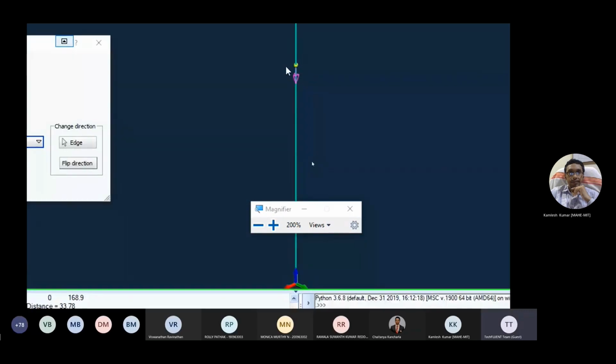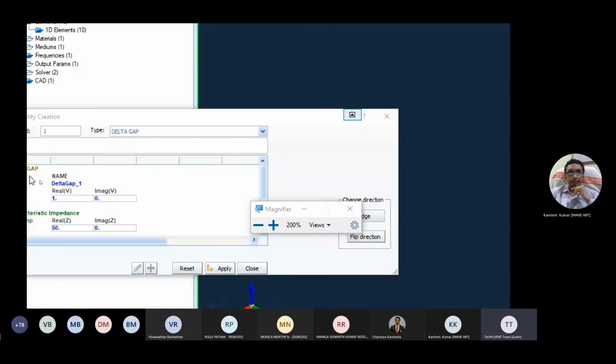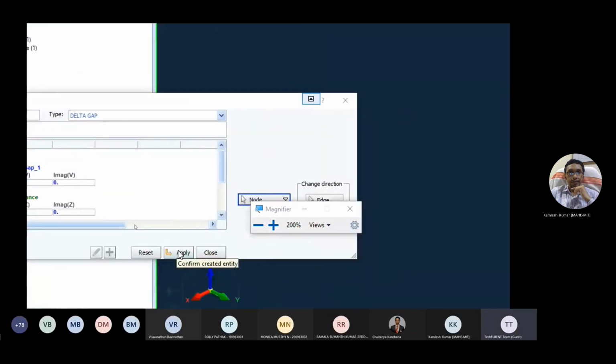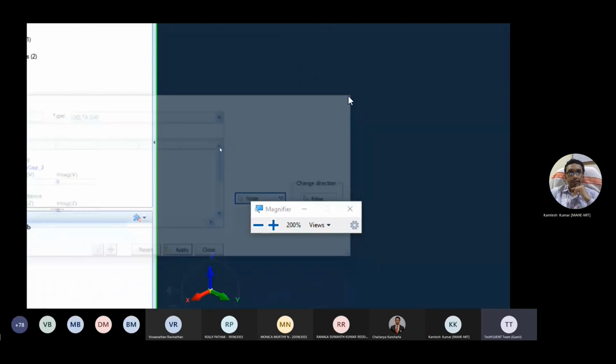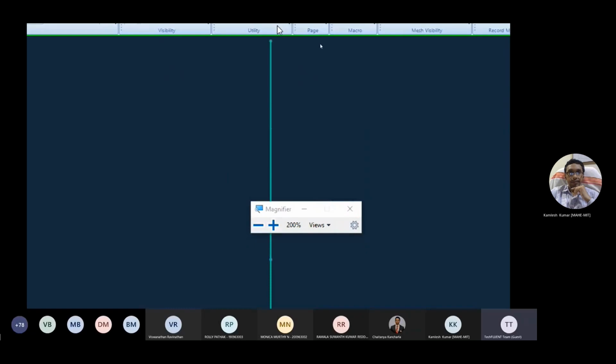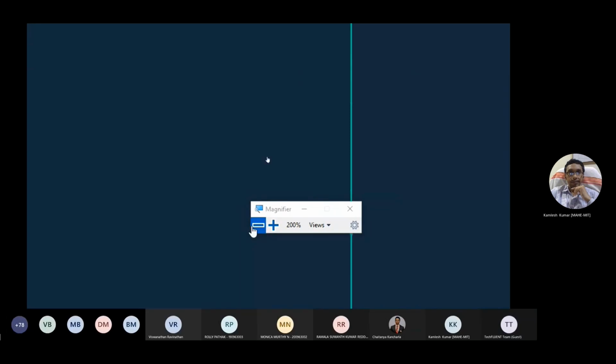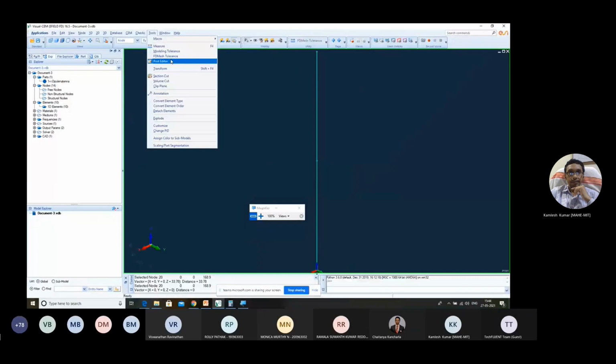So once you're done with this selection, once you click on apply, the feed will be applied. Now you can actually check out whether the distance is properly available or not. You can go for tools, go for measure, select this point to this point.